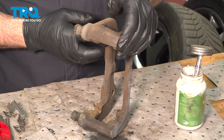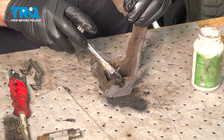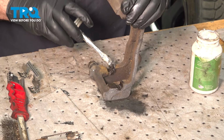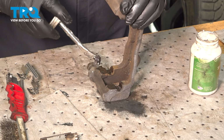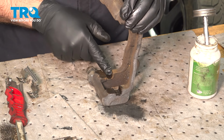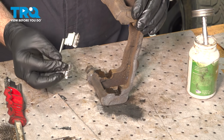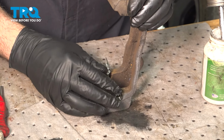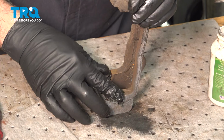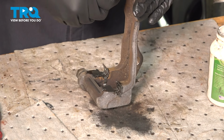Go ahead and stand this up. Apply a thin coat of grease to where the slides are going to come in contact. Make sure it's a thin coat. We don't want lumps of grease sitting there, so go ahead and spread that around, and then take your new slides, press those down, make sure they're fully seated. Repeat for the other side.